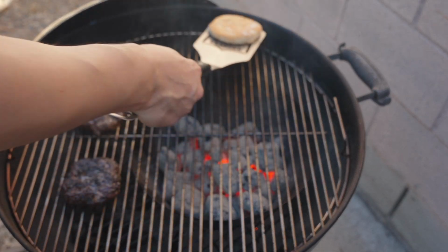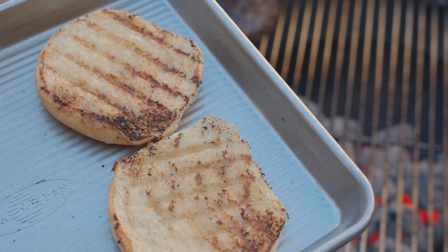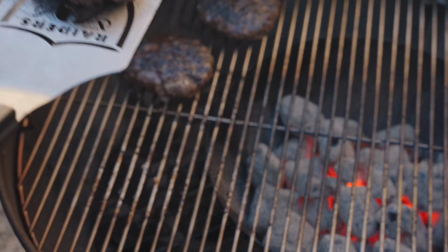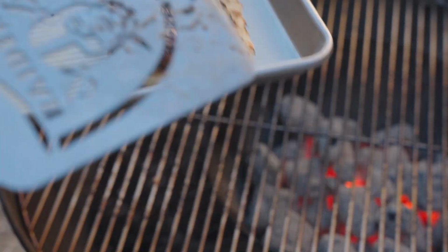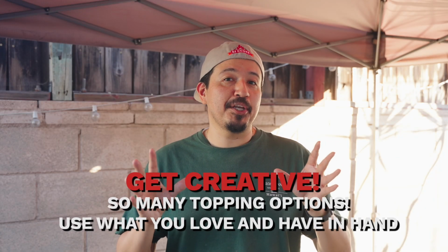Once you get them nicely toasted, let's place in our patty on our buns. I'm only prepping 2 right now. The third one is going to make a great snack for later. I know you have limitless toppings what you could put on a burger, but I've decided to keep it very basic. Now there are toppings right off the bat that if you have them, be sure to add them. Bacon and cheese. Those will absolutely make your burger. Fortunately, I didn't have any at hand, but you know what? This burger is still going to be delicious.